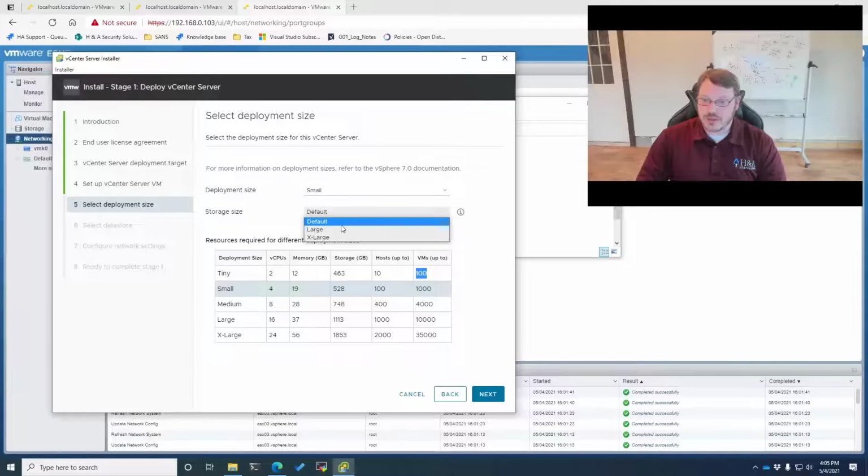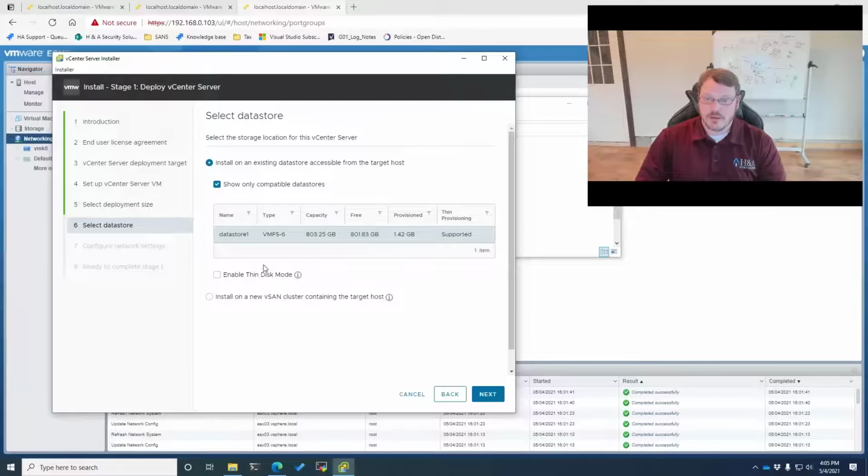How much disk do you think you want to use? I just tend to leave that at default. Where do I want this to go? Well, I only set up one data store, so it's going right there. The difference is, do I want vCenter to pre-allocate all the disk, which is the default, and I don't want it to do that, or do I want thin disk, meaning only consume storage as it actually needs the space.